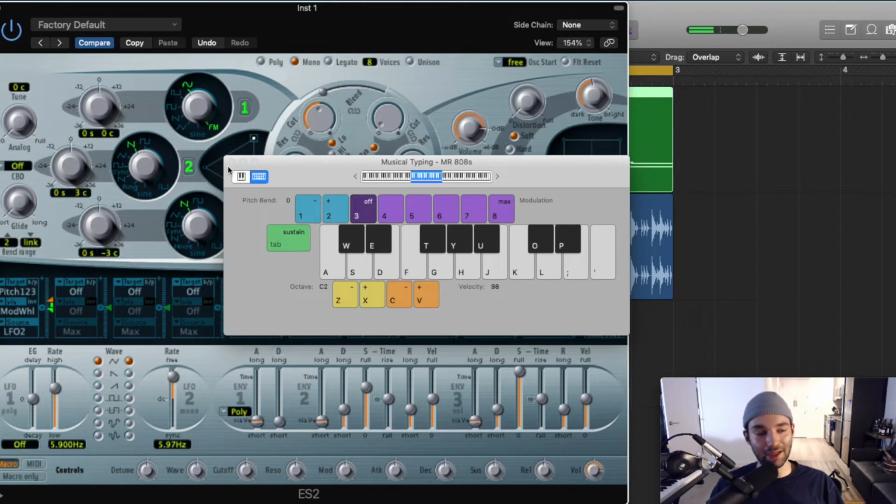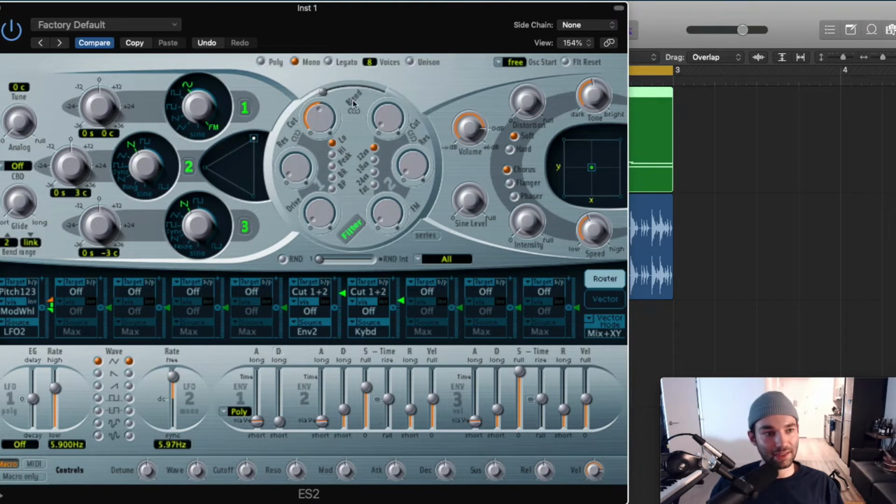That kind of gliding between notes is a very common 808 effect. Next thing we're going to do is shove our blend all the way to 1.0, and then we're going to leave the rest of these filters the same. Over in our top right corner, we're going to bring our tone all the way up to bright. We're going to add a little bit of distortion. So this is the first stage in our chain where we're adding distortion.